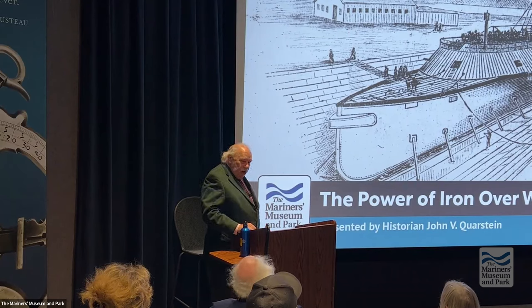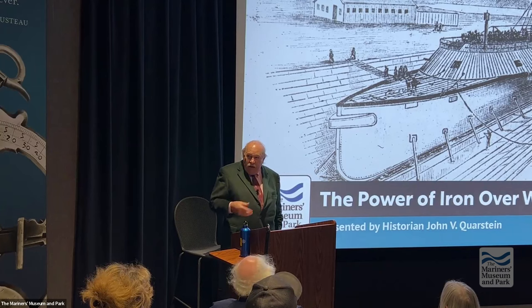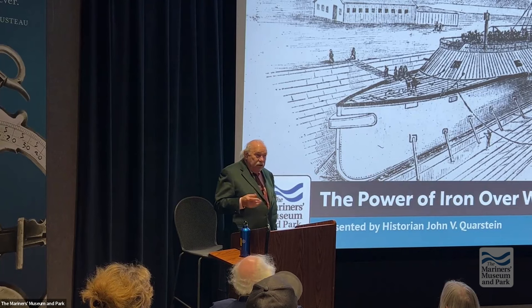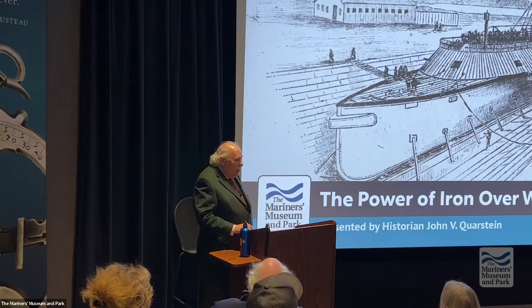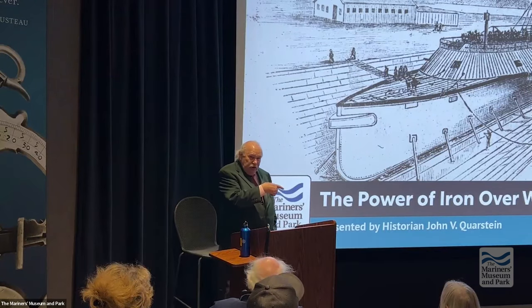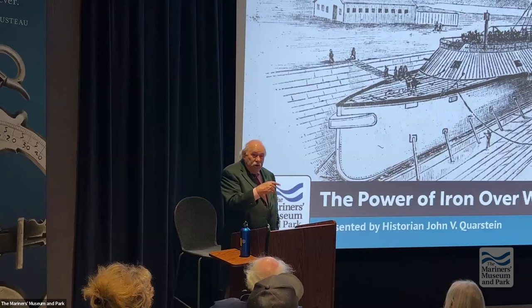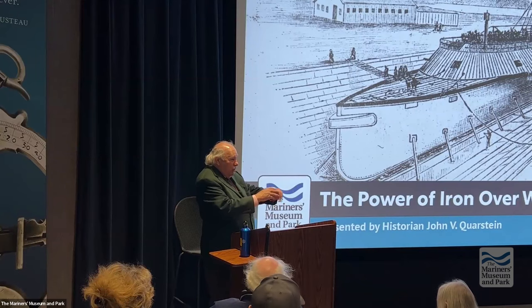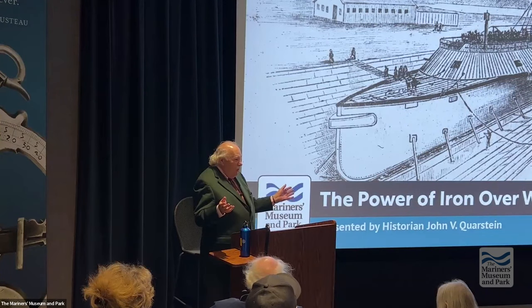So basically, on April 21st, 1861, the Confederacy received a godsend when they entered into the burning ashes of the Gosport Navy Yard. And there they'll find amidst the ruins the wrecked USS Merrimack. Now, you know, the Federals abandoned the Gosport Navy Yard. They torched everything they could, although they did a terrible job. You actually can go into the Monitor Center and see one of the guns they tried to destroy, a 9-inch Dahlgren shell gun. And you can see where they took sledgehammers trying to break off the trunnions. It was a failure. In fact, they didn't burn the foundry.